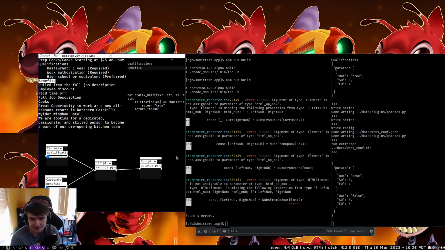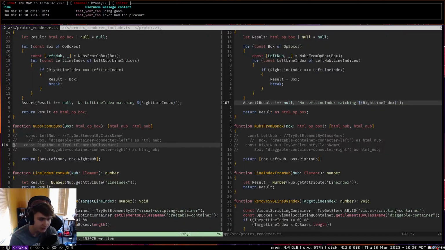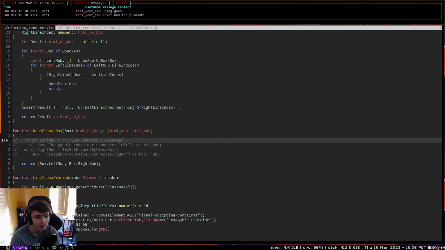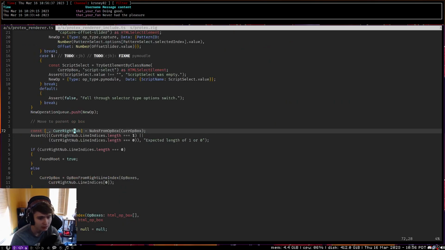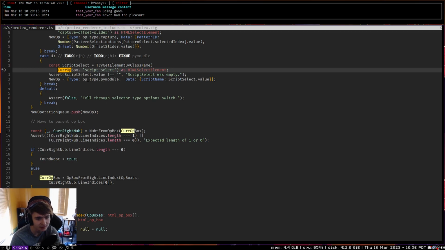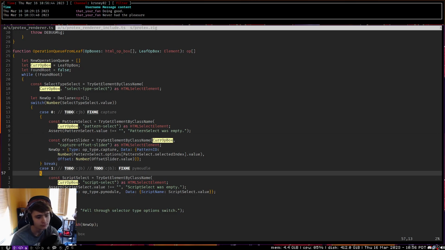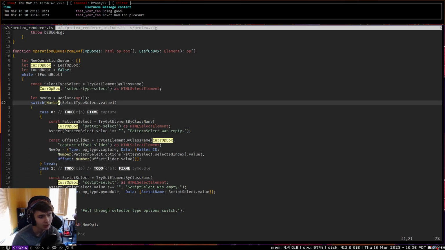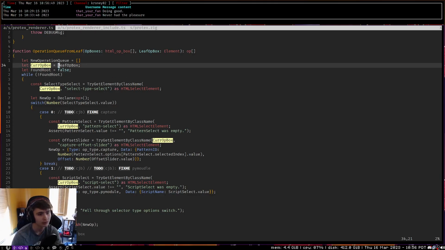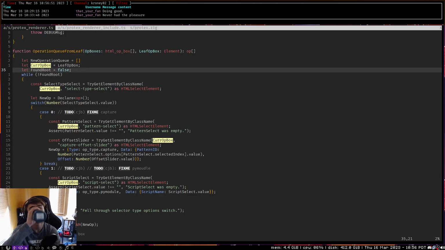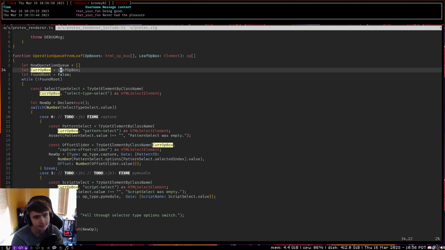And then we have places where we are passing elements where it should be an op box, on line 72. Current op box is leaf op box.